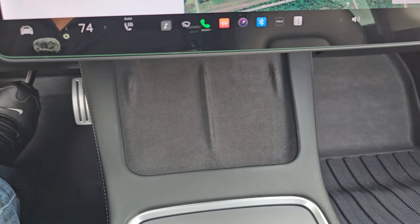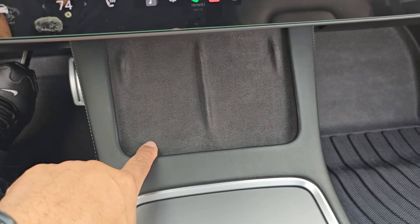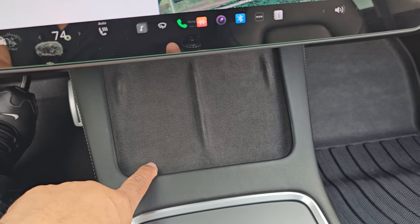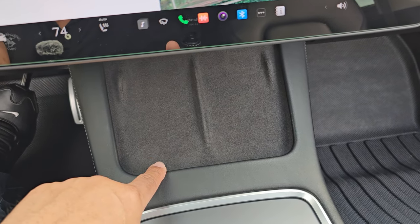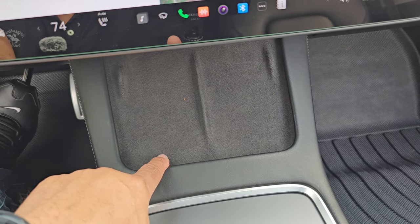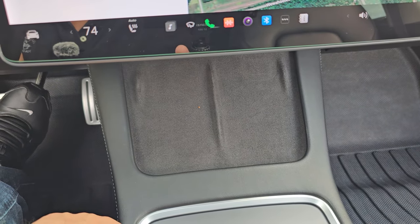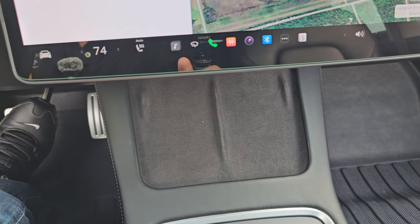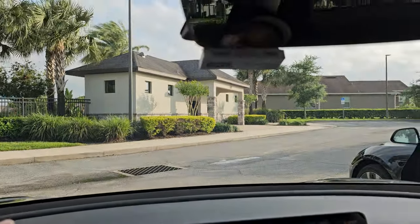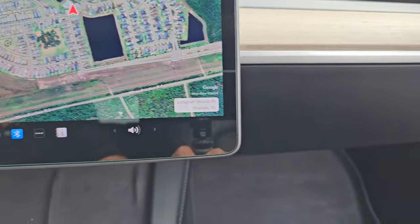the older Model 3s versus what I told you. The key card goes here on the charging pad. And also, the charging pad is bigger. I'm using my phone right now, but my phone just barely fits in there. It's a Samsung S23. And on the 2024, the phone actually has like half an inch of space when it's in the cradle. So it's a much bigger charging pad. And I guess they are accommodating the complaints of some of the phones with big cases, which is a conflict, right? You have to take your phone out of your case just to have it charged. So Tesla did accommodate that for those of you who had that problem in the past. Okay.